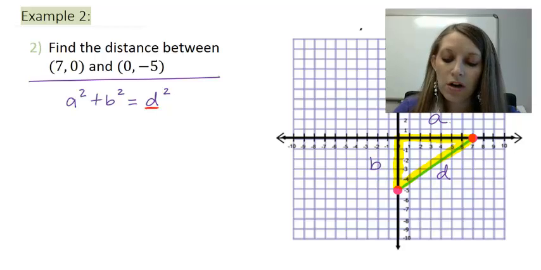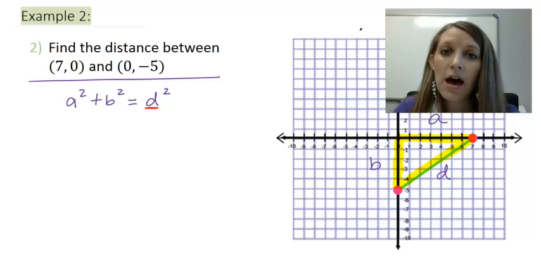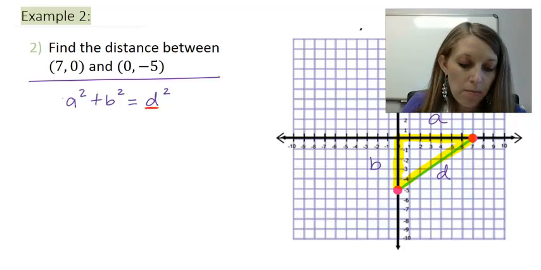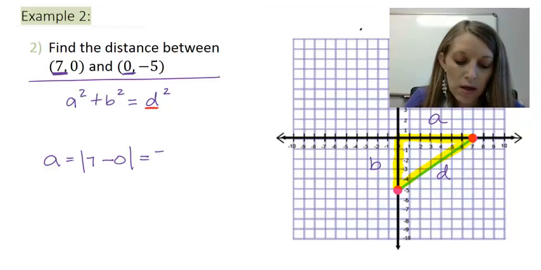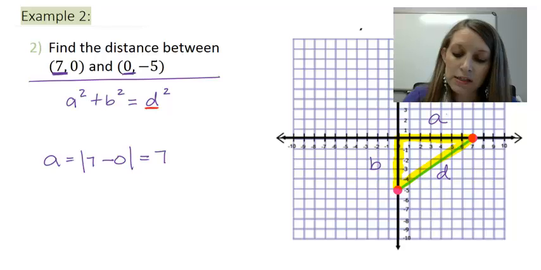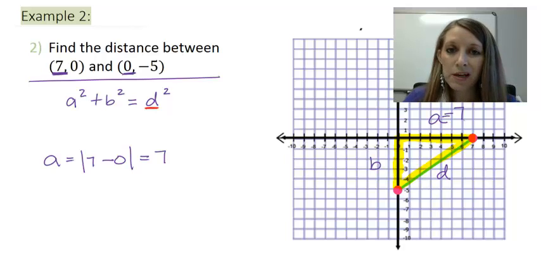So, when I am trying to figure out my length of A, I can either just count the tick marks that I see here, or I can use that formula that we have been focusing on in the last example. I would just come up with the absolute value of the difference between my two x values. So, my A here is the absolute value of this x value, which is 7, minus this x value, which is 0. So, that gives me that the distance of A is 7 units, which makes sense because it is 7 tick marks away from the origin.